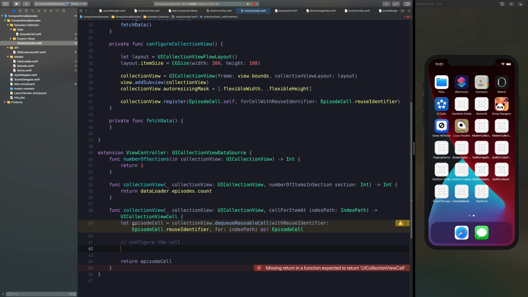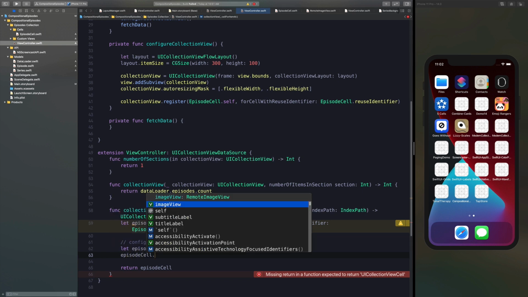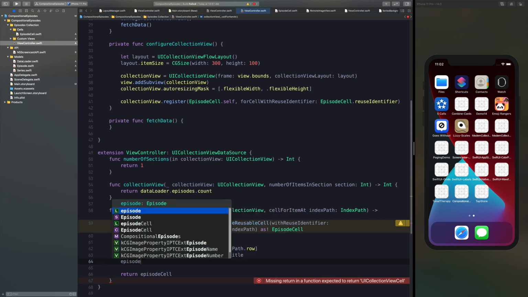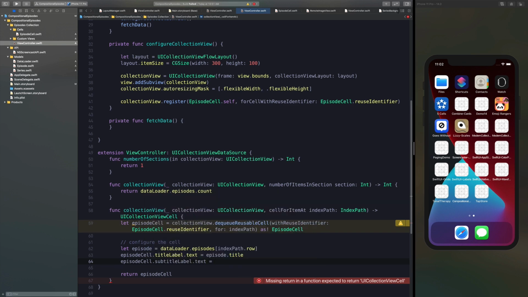So I need to figure out what episode we're on. So I'll grab the episodes array from dataLoader, and we'll grab indexPath.row out of that. And then I can set episodeCell.titleLabel.text equal to the episode's title. episodeCell.subtitleLabel.text, we'll use the episode's number.